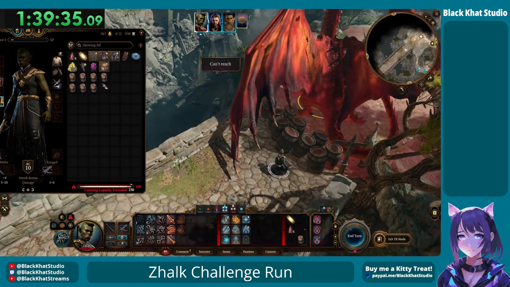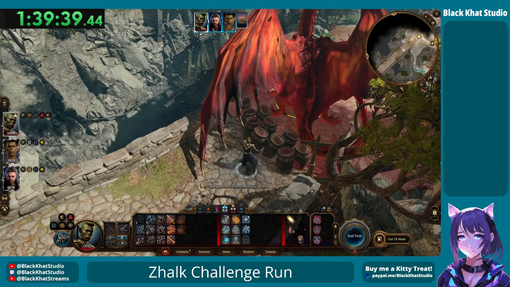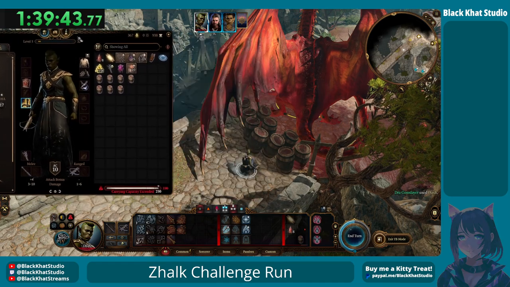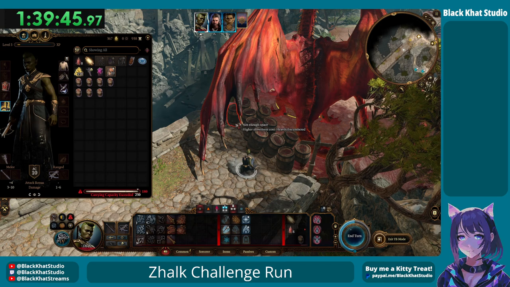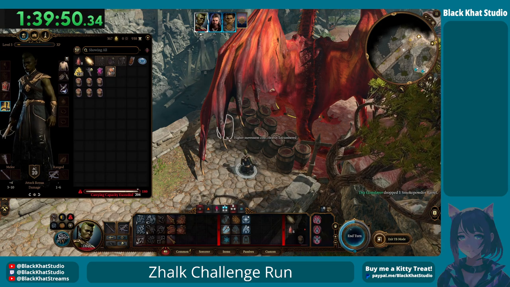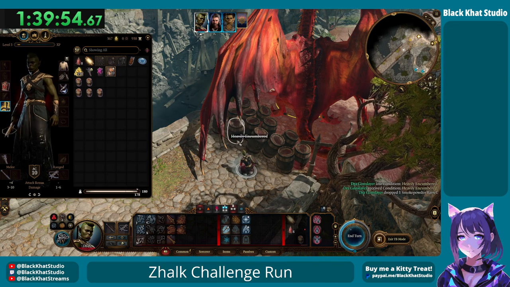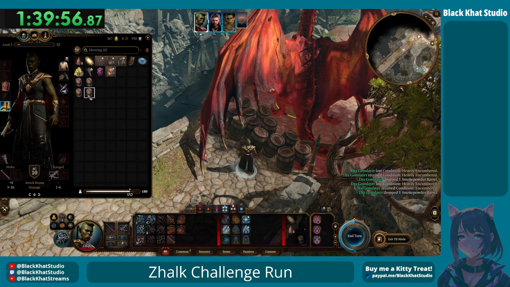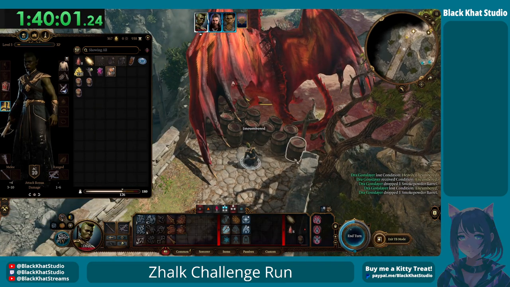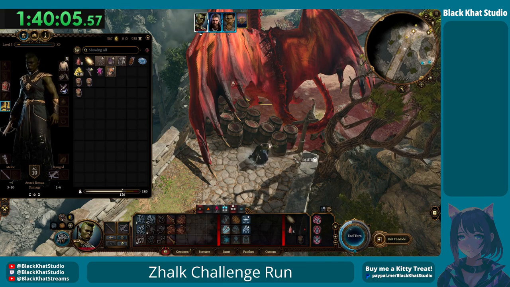There we go. Oh, I can't place it because it's too far. Wait, I can use this. I can dash. But I can place things if need be. Okay, this should be more than close enough to get the dragon, so shouldn't be having any issues. Yeah, I'm no longer encumbered.